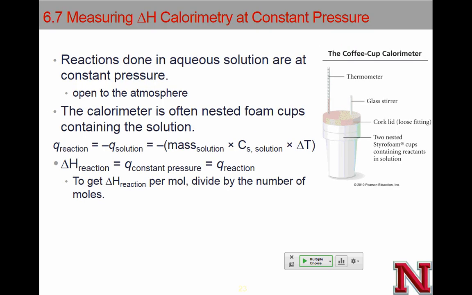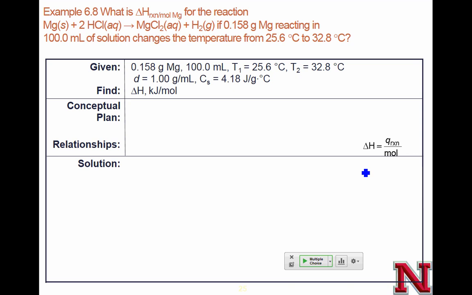We are given that we are reacting a certain amount of magnesium. So we have our mass of magnesium, 0.158 grams. We know how much water we have, or really of our solution, so total. We know our initial temperature, because our temperature is changing from 25.6 degrees Celsius, and then we know our final, 32.8. You should note right away that the solution is increasing in temperature, so it means it's absorbing heat, so that means it's going to be positive, and our reaction is giving off heat, so it's going to be negative. You should right away see that as soon as you see your initial temperature and your final temperature.